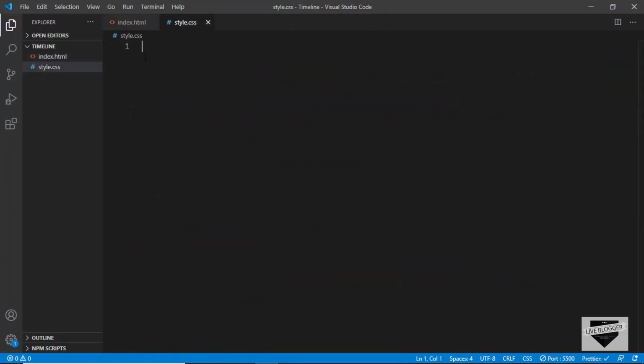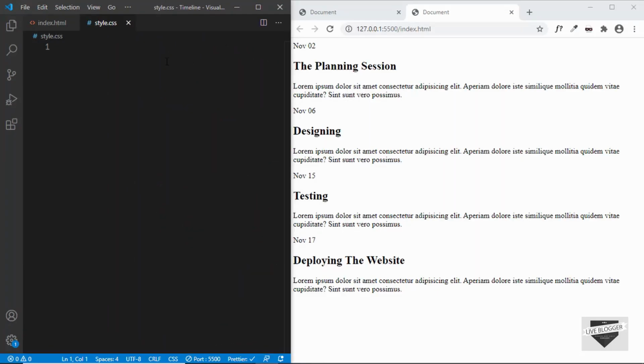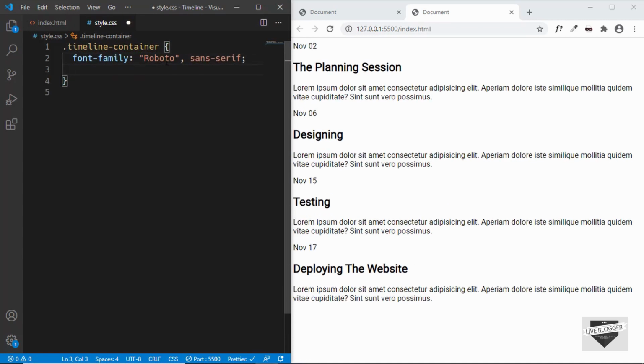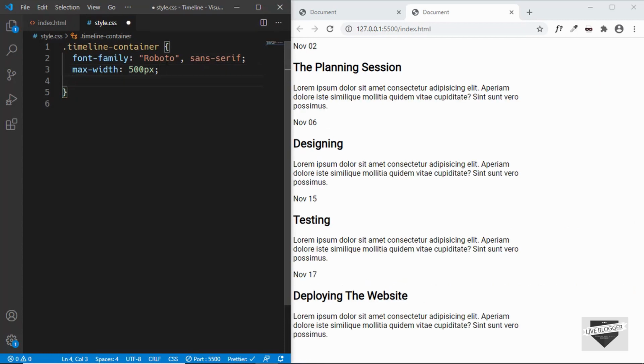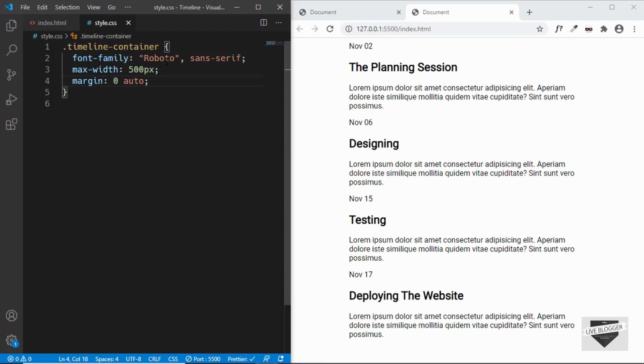So let's go to CSS, and first of all let's set the font family for the timeline container. So we'll type timeline container, and we'll set the font family to Roboto, sans serif. Alright, next we will add a maximum width to this. So we'll give it a maximum width of 500 pixels, and we'll also set it to the center. So we'll type margin 0 auto, so it'll be centered.